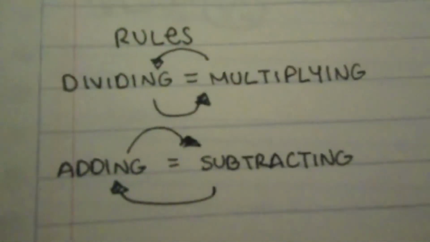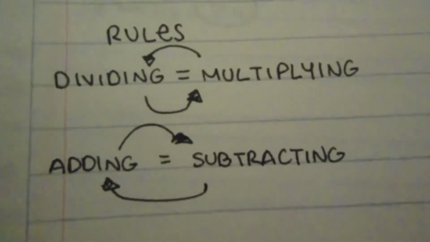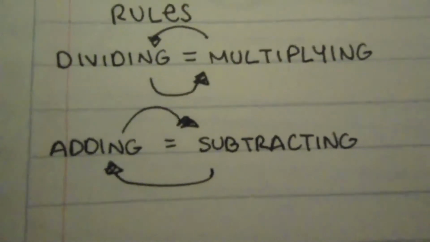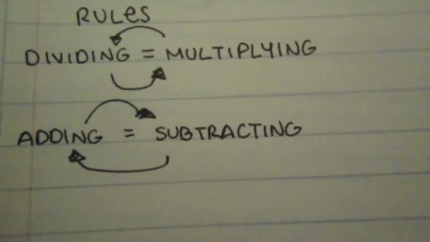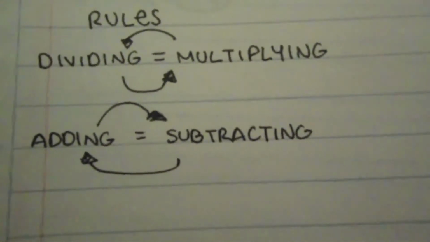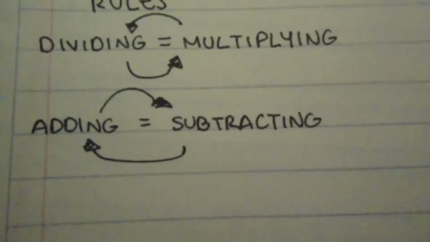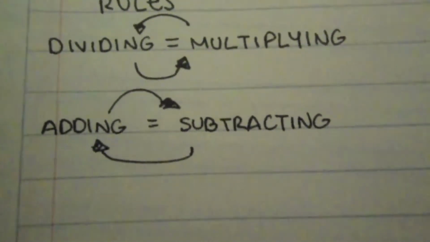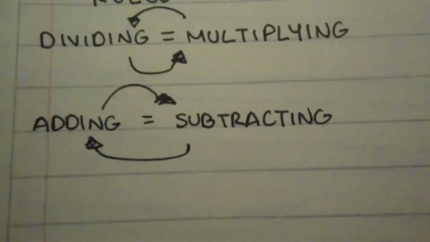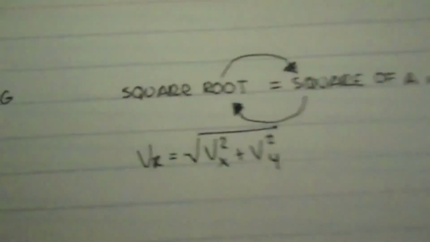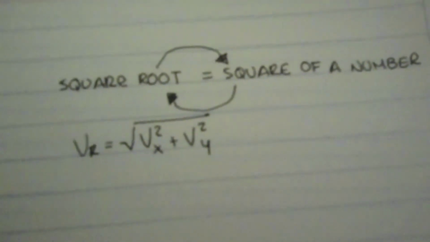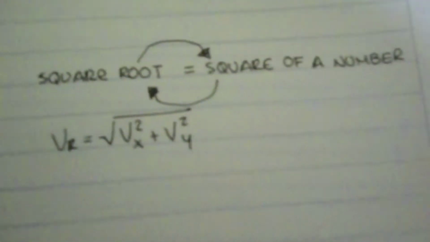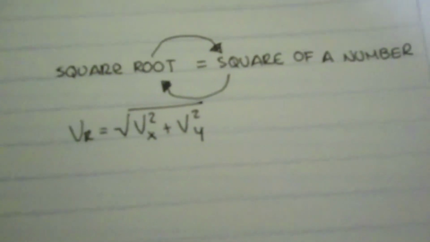Let's explain some rules. Do you remember that when we have a number dividing and we're interested to pass it to the other side, we should pass it multiplying? Well, we have to do that, and vice versa. When we have a multiplying number, we have to pass it dividing. And when we have a number adding, we have to pass it subtracting, and when we have a subtracting number, we have to pass it adding. When we have a square root or the square of a number, we have to pass the square root as a square of a number and the square of a number as a square root.